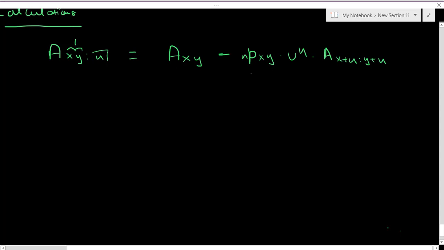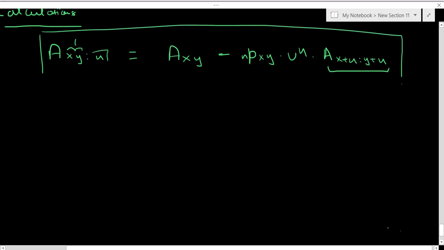AXY minus the probability that x and y both survive for n years, into this factor, the assurance that would start n years later, and you're just discounting this back till time 0. So the usual formula that we apply. Okay, this is the whole life assurance minus the deferred assurance, the deferred joint life assurance.